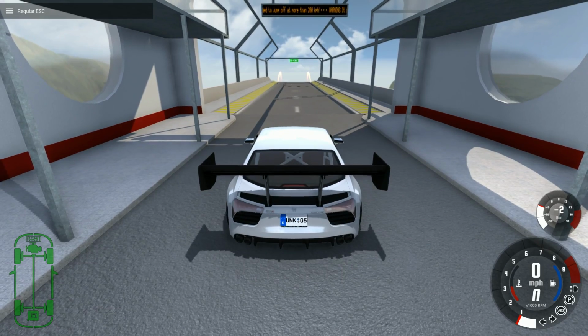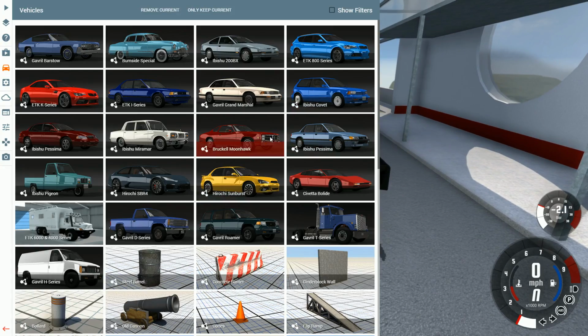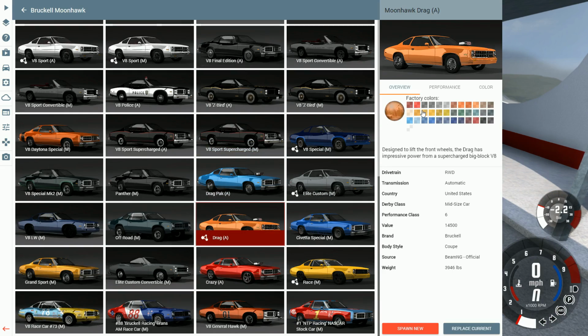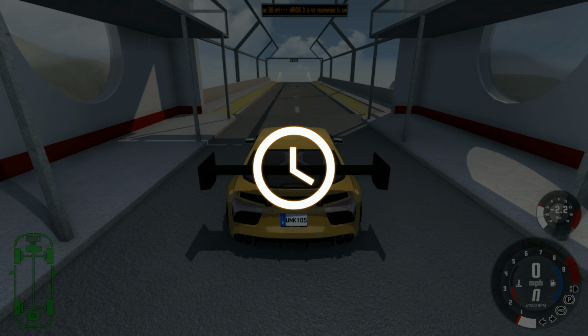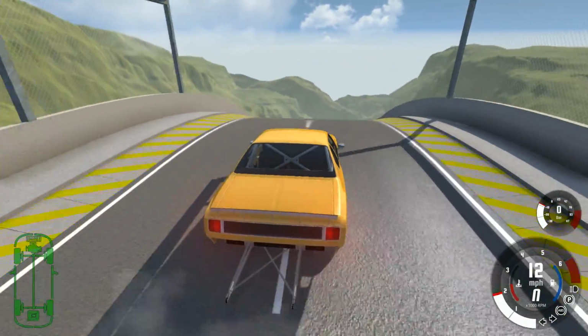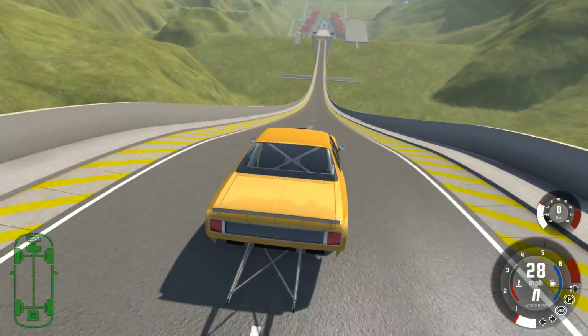So maybe I should try this with something that's fast but doesn't have the downforce. We could either do the drag version of the Barstow or the drag version of the Moonhawk. I think the Moonhawk has a little bit higher of a top speed, though. So that's the one we're going to be using for this test. And we still got to slow down right here. And wait for it, and then go.